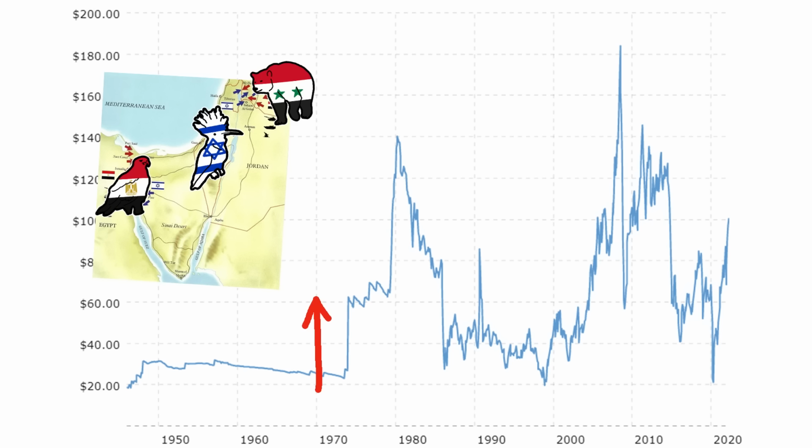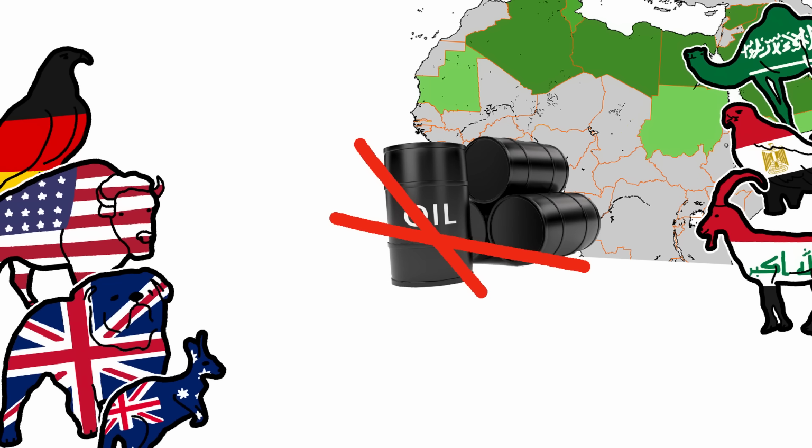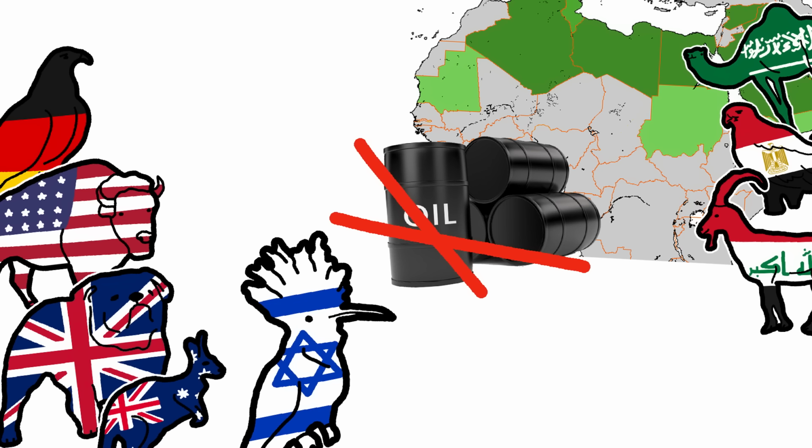But then there was a war it did capture. The Yom Kippur War saw a spike from $20 a barrel to $60 a barrel, a 3 times increase. But this wasn't directly because of the war. This was because the OAPEC, like OPEC but for only Arab countries, embargoed oil for Western nations that aided Israel in the war. This included Canada, most of Europe, and most importantly, the USA.